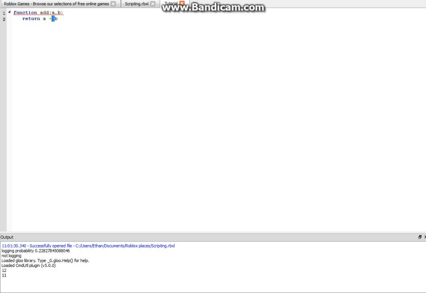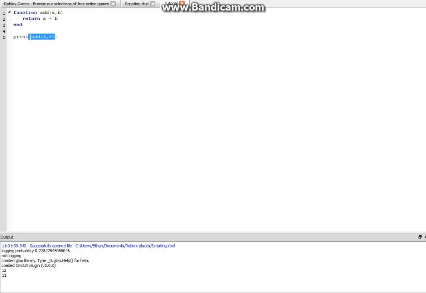You don't need to have these spaces in between the A and the plus and the B, but I like to have spaces. It just makes it look more clean. We're going to have an end here, and then we simply do print add A and B. Or nope, not that. We're going to put in two numbers, like 3 and 5. And so those are the numbers we're going to be adding together. And what it does is it prints out the sum of 3 and 5.